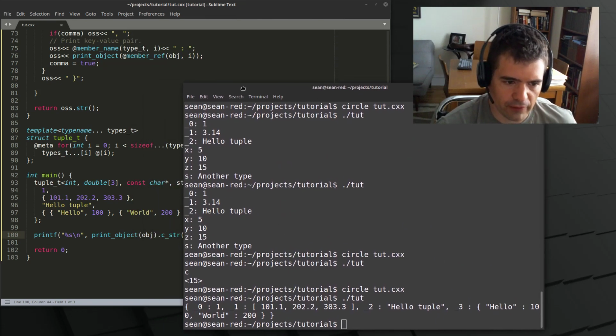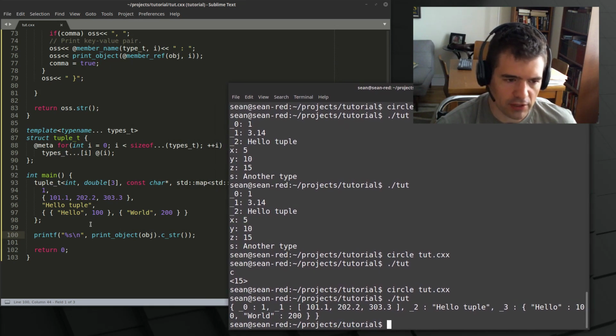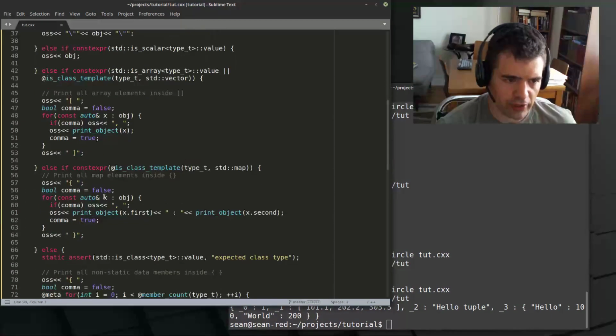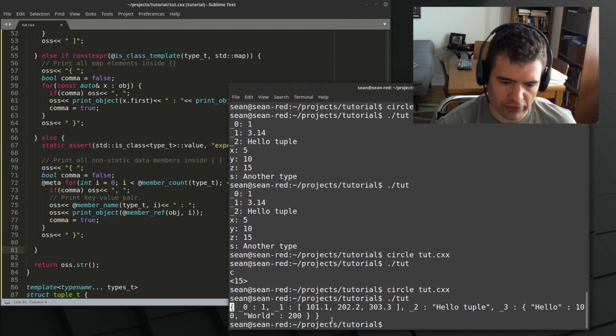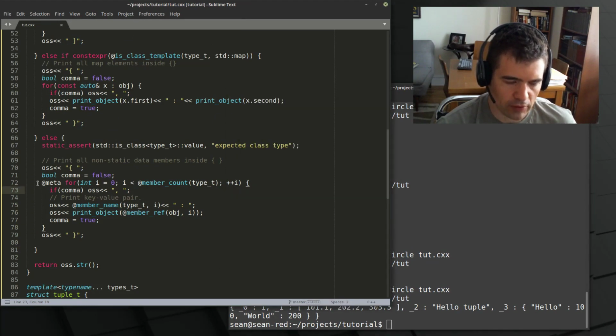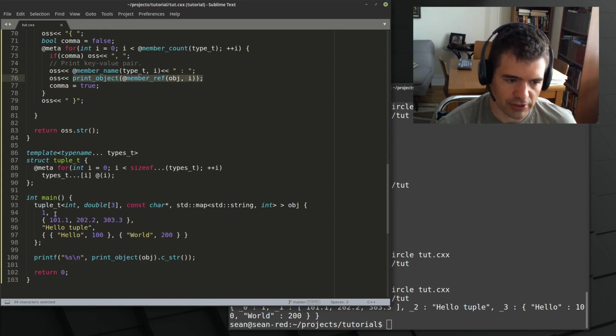So we see the 4 non-static data members printed out here with their names. So this is a class type. So it's going to hit initially the generic class handler, which is going to print out braces, loop over at compile time all 4 elements, and then inject this code for each of the 4 elements. So it'll start off by printing the member name for element 0, and that's _0. It'll then recursively call print object on the 0th non-static data member, which in our case is just int1.